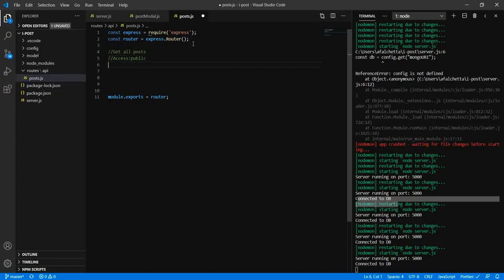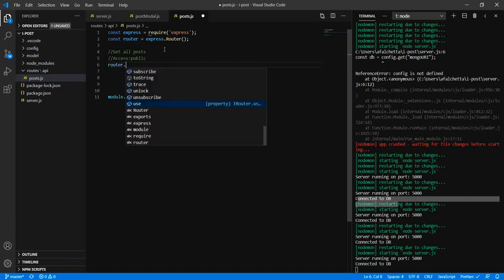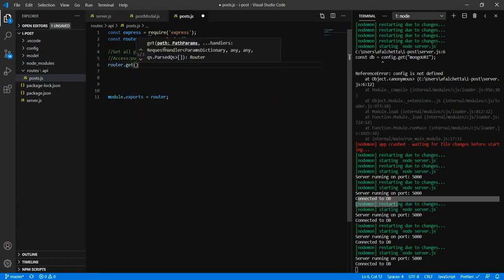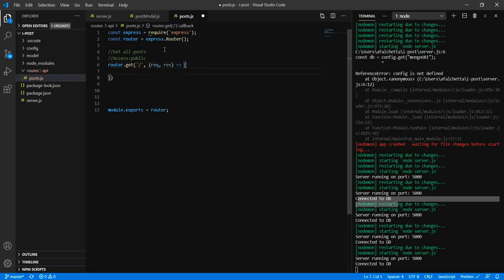So we're going to take that router variable that we got up here, and we're going to do dot get because it's a get request. For now, we're going to do just a slash, and you'll see why in a little bit. And we're going to give it our request and response arguments with an arrow function.